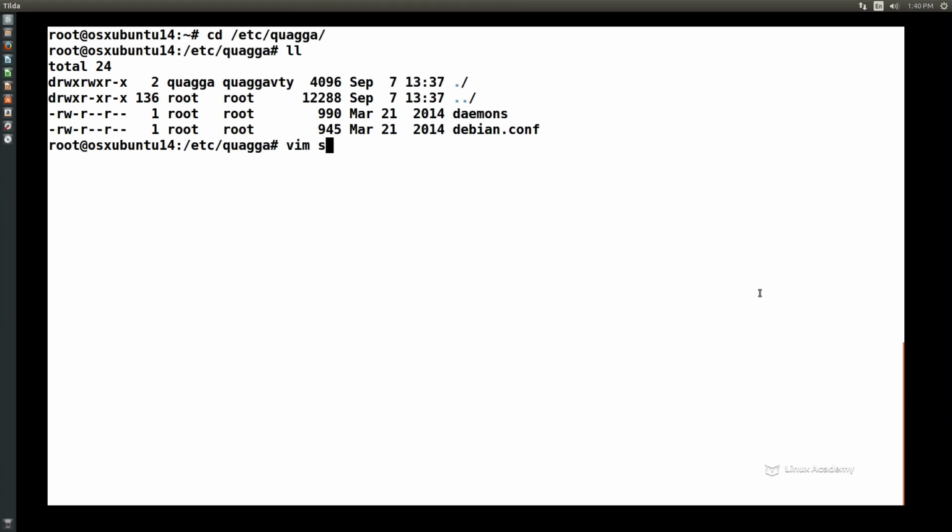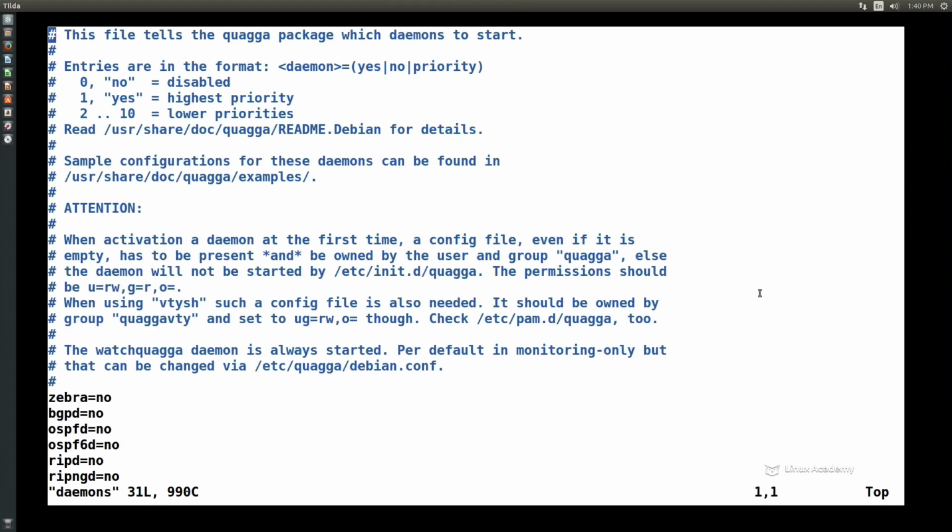So we need to edit the daemons file, basically telling it that we want it to go ahead and configure itself so that zebra and ripd are being added. So in this case, let's do zebra=1 and ripd=1.